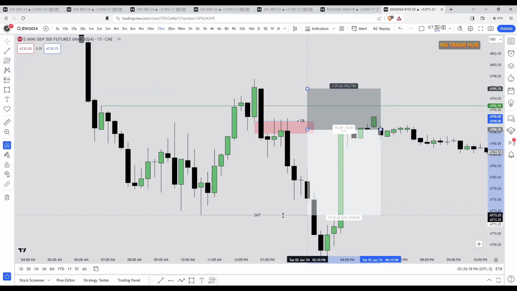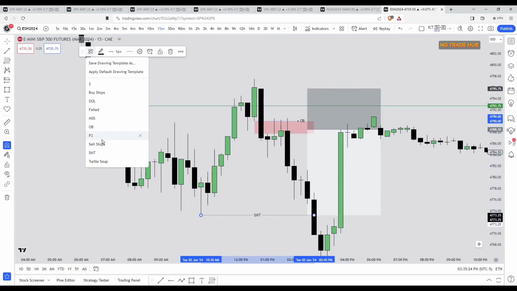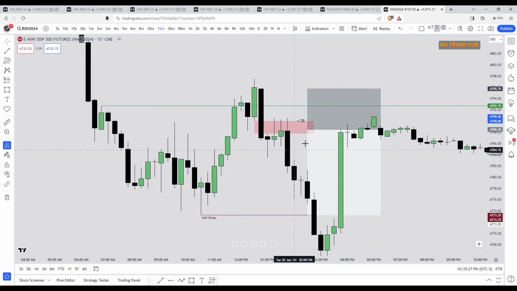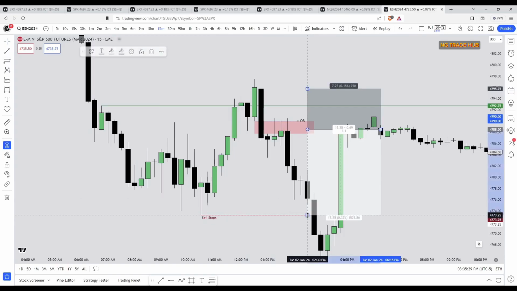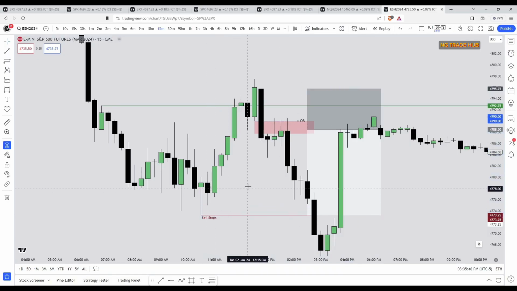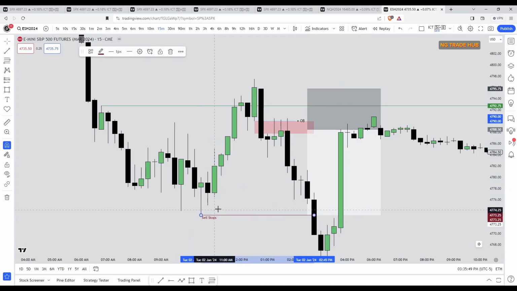This is a little over a 2R trade. I like to put my take profit, didn't mean to have that say SMT, I'm supposed to say sell stops, just at the low. If I have it 1 tick below, sometimes it literally just moves 1 tick below and then reverses. To make sure that you get filled on an order, it's important to allow the market to go 1 tick past your limit order. So if I have it at the low, I'm anticipating price to trade at least 1 tick beneath this level of sell side liquidity. That ensures that I do get filled. Okay. This is a bearish change in the state of delivery.